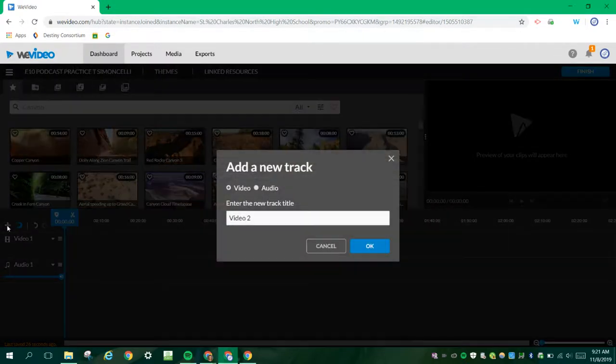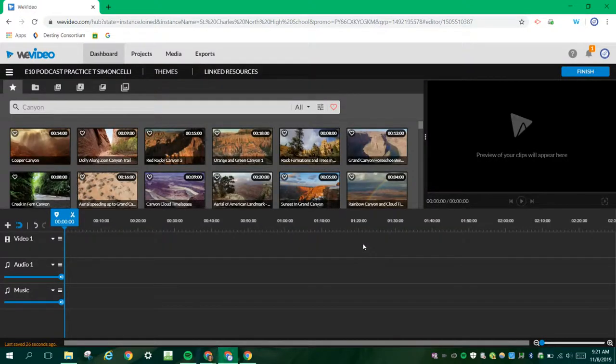So let's add an audio layer. I'm going to call this one music. And okay. I'm going to rename this voice. And now these layers, if I were to play them together, they would play one on top of the other. Okay, so now this is called the playhead right here. The playhead allows us to see at what point we are on our footage. So let's get a piece of footage just to practice with, shall we?